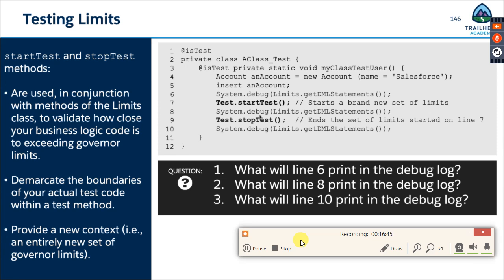But when you do a stop test, then you resume with the counter that you had before the start test. So basically, at the end of the day, for testing only, you're going to have 2 sets of governor limits. One for your test, and one for your business logic that is being executed from the test.